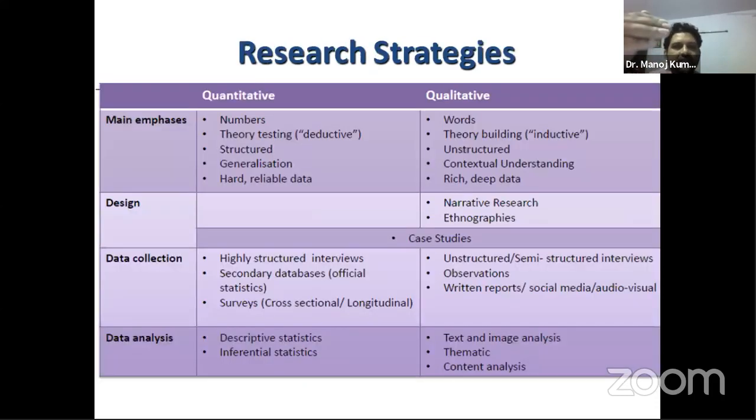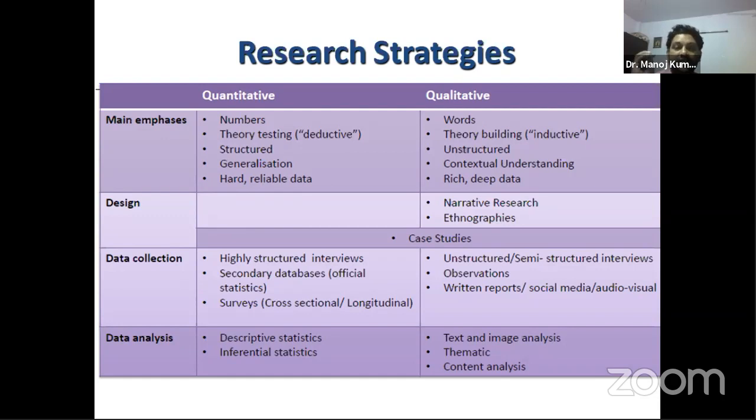Research strategies in the case of quantitative and qualitative. The main emphasis is that quantitative is numbers and theory testing, and in qualitative you are doing theory building. It is structured or unstructured, generalization and contextualizing understanding, and hard reliable data, rich and deep data.